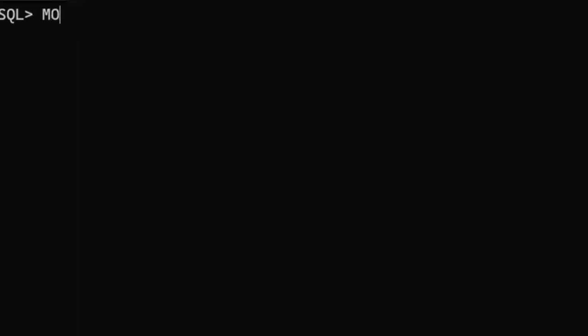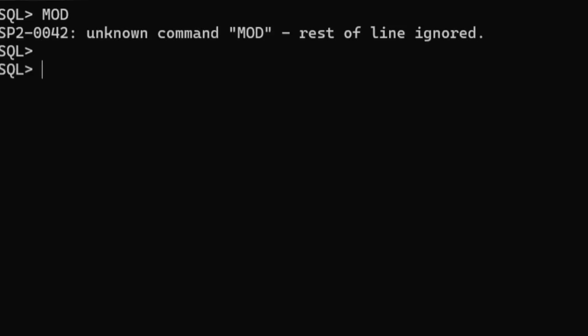Now next, mod command. Type the command here, select mod and put any value which you want. It will give the remainder of the given value.